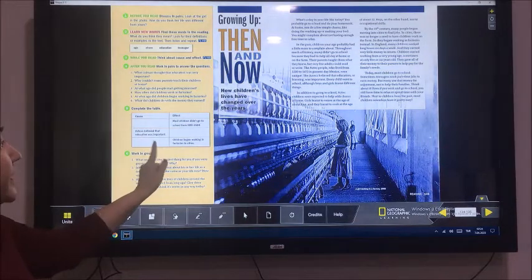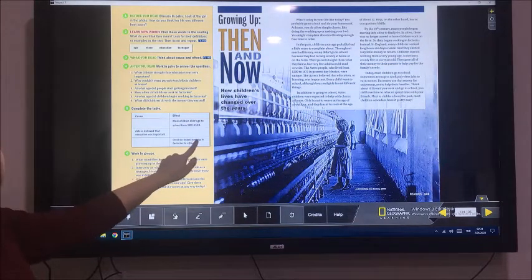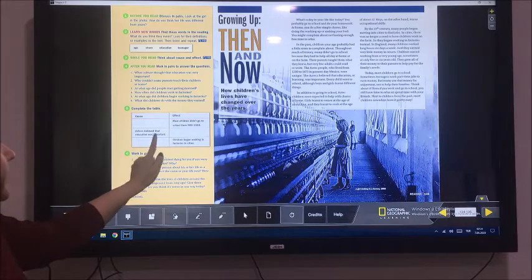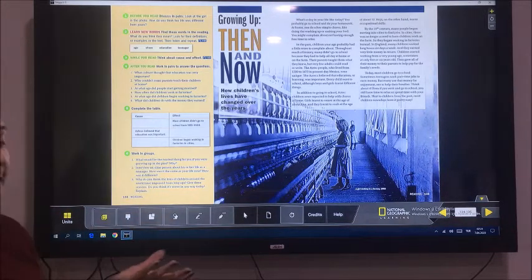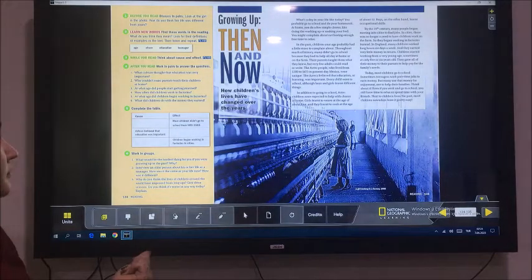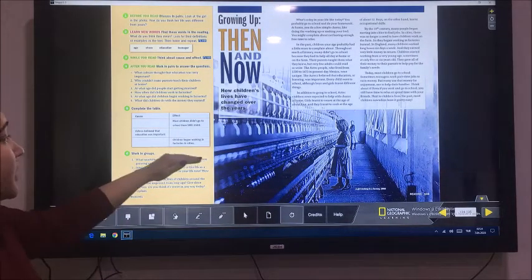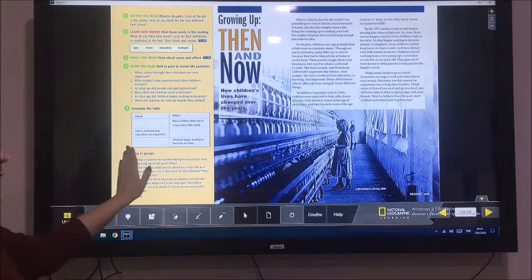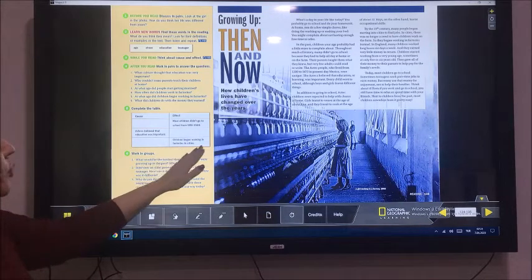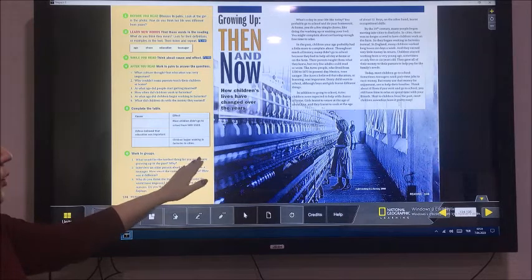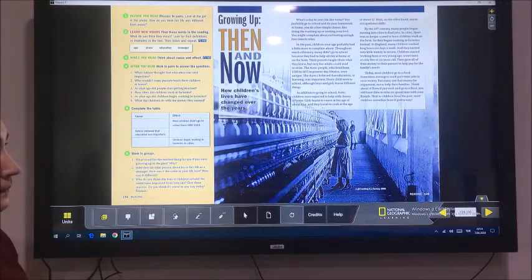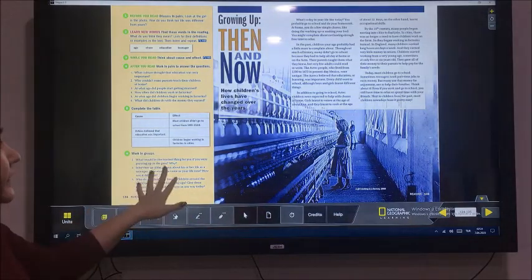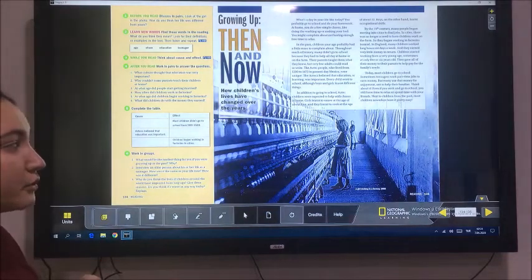In the second case, they gave you the cause and asked you to complete with the effect. Aztecs believed that education was important. Okay, and what was the result? What was the effect of that thought? And third, you have the effect and you have to find the cause here. Children began working in factories in cities. What was the reason? Why did they work in factories? Read the text quickly one more time. Complete the table. I will review your answers.